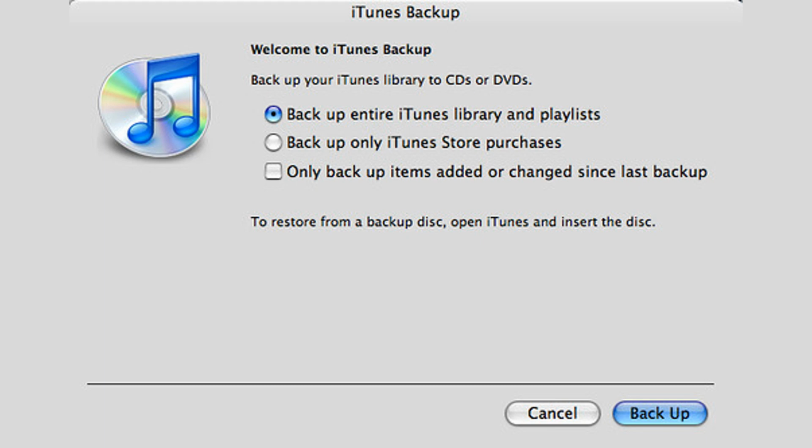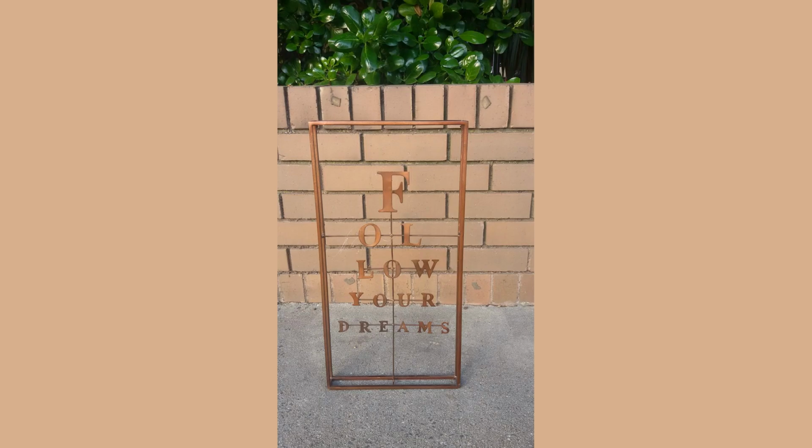2. Incremental backup. An incremental backup only backs up data that has changed since the last backup. Incremental backups are faster and require less storage space than full backups, but may take longer to restore. 3. Differential backup. A differential backup backs up all data that has changed since the last full backup. Differential backups are faster than full backups, but require more storage space than incremental backups.